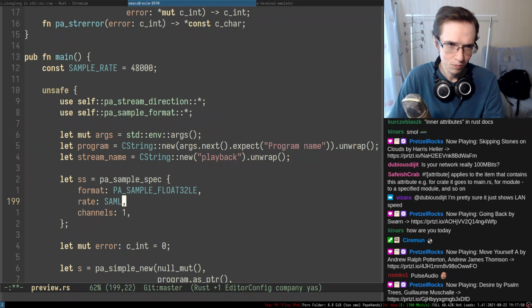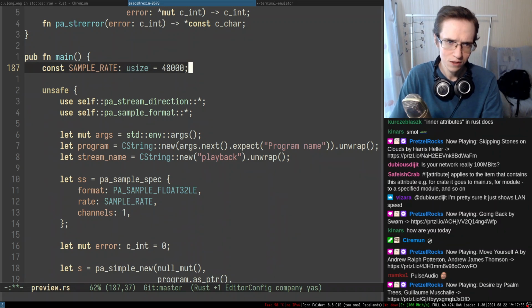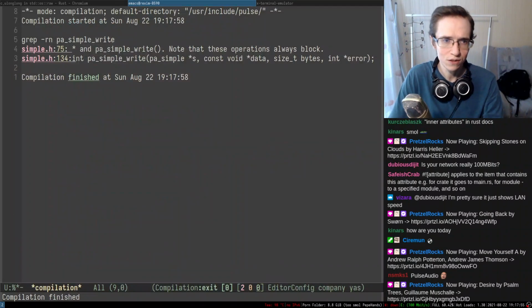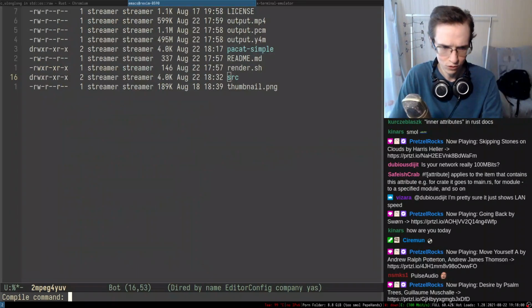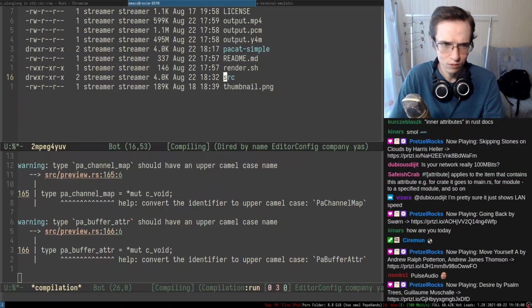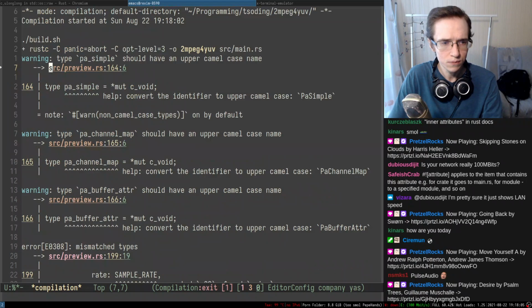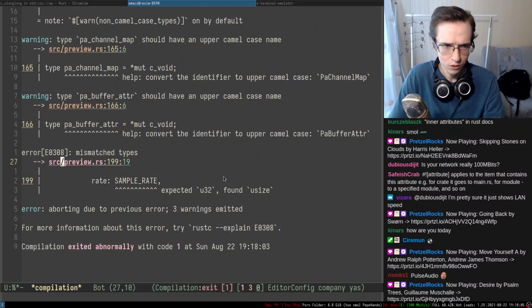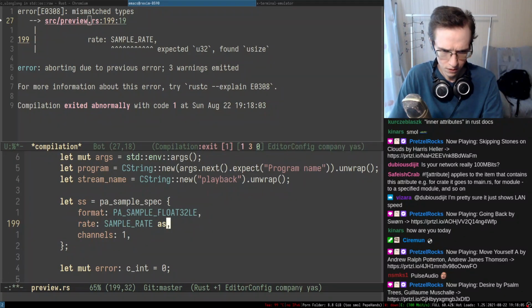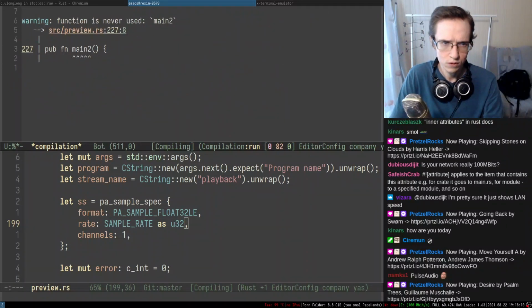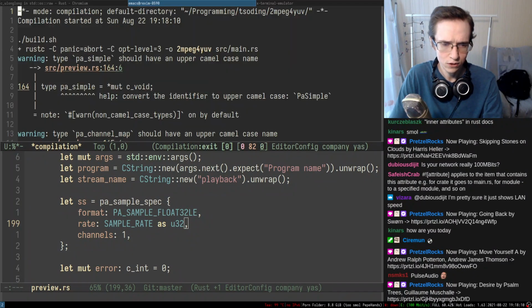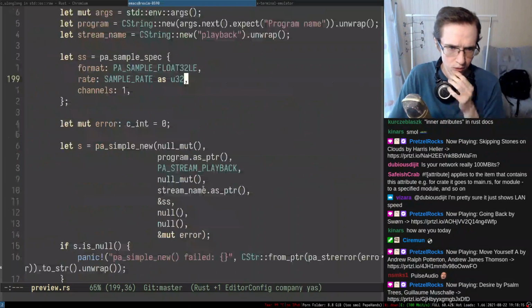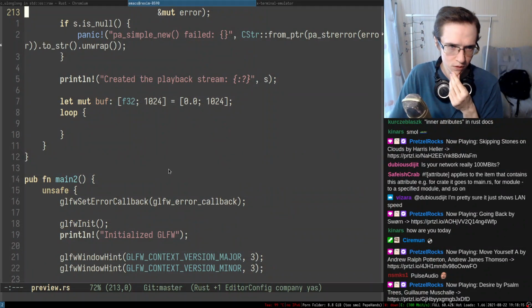So this is the sample rate, but I want it to be usize, right? And I'm only gonna be casting that to something else as I do something in here. So this is gonna be the build. Sample rate as U32. There we go. Do we have anything else? Any other errors? Okay.